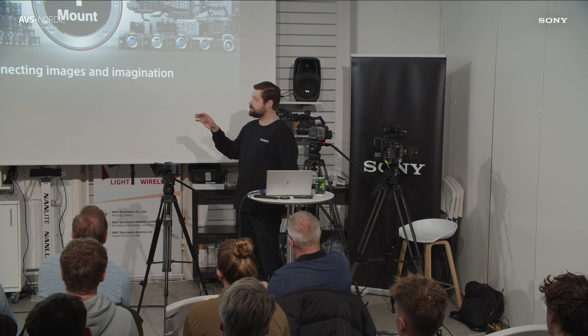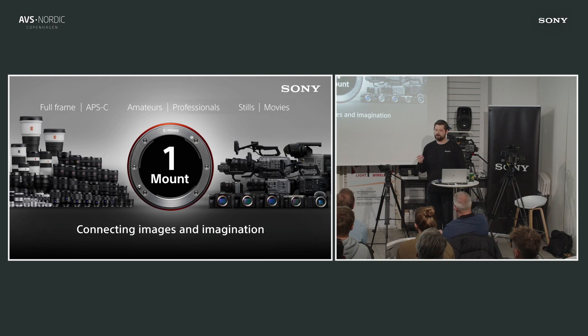The lenses are designed to go on every camera, not only our cinema cameras but also stills cameras. That means the look needs to be very clean and very crisp. You need to remember that you don't get a very cinema-like look like you might with a high-end cinema lens where you're searching for a specific look. With these lenses you have a very clean and crisp look and then you create the atmosphere in post-production.